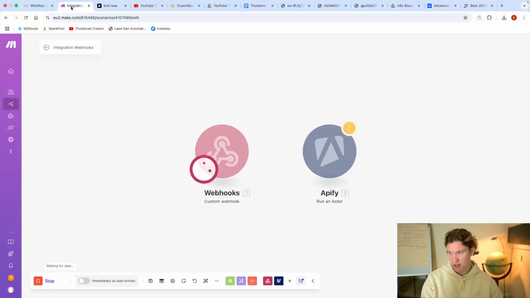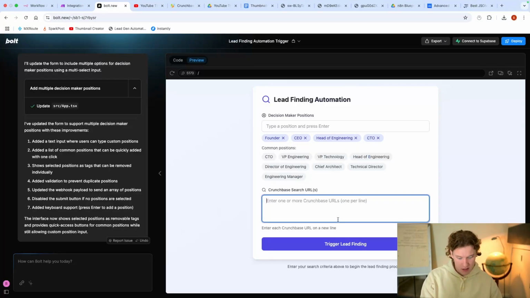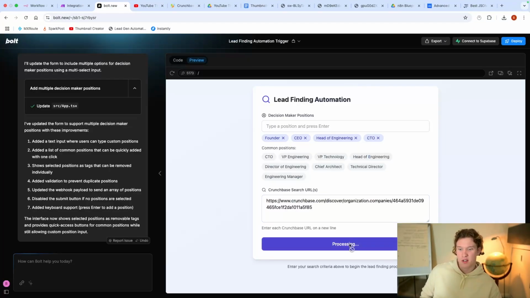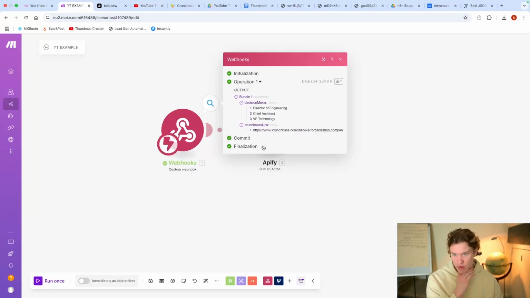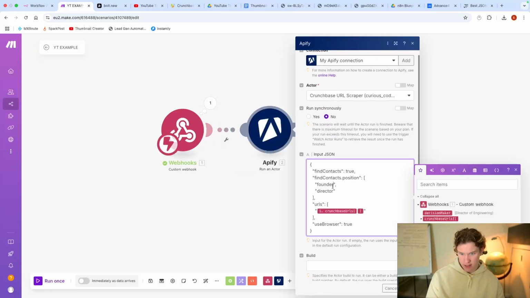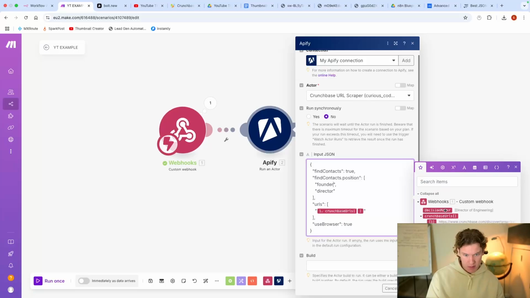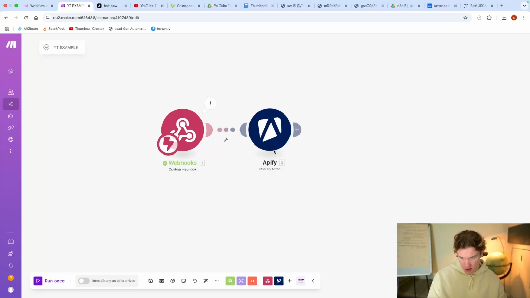Go into Crunchbase, copy that. So this is what the prospect is going to use. Trigger lead finding, and let's see what comes through. Since these are all coming through as an array, you can't actually dynamically map those in. You see decision makers is just one, director of engineering, whereas there's three here.